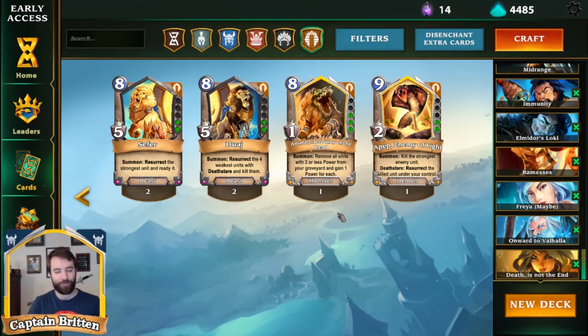So, then you have Sephir and Duage. Sephir, hands down, can go in any deck, because you're resurrecting the strongest unit. And there's a ton of strong units across every Egyptian deck. Where this is super good is in Osiris when you're pulling back Ramses, because Ramses will eventually be your strongest unit. I don't have much else to say about Sephir, other than that he's a freaking cool lion. Like, come on, both of these are cool.